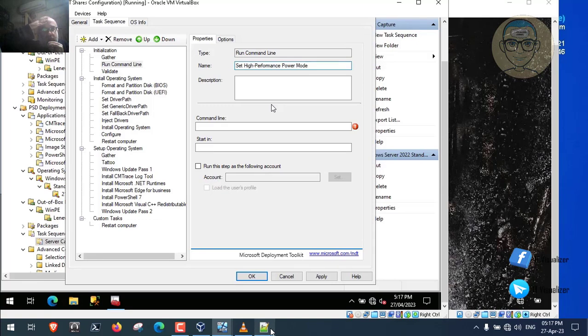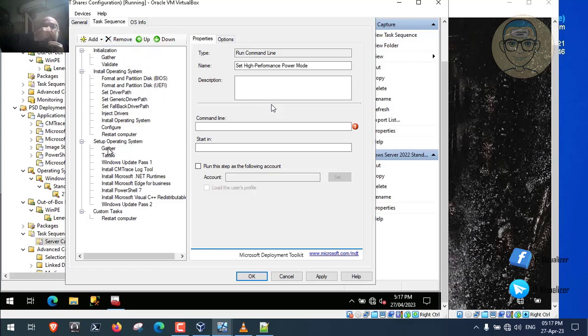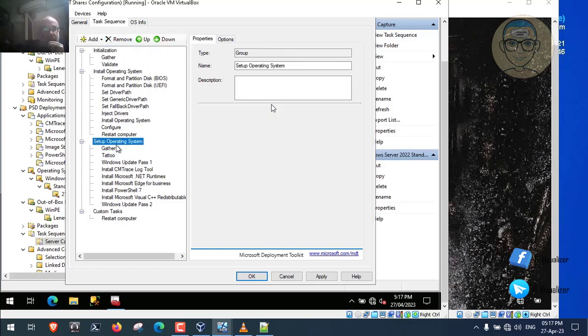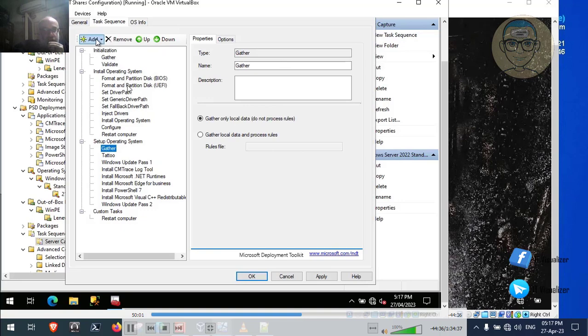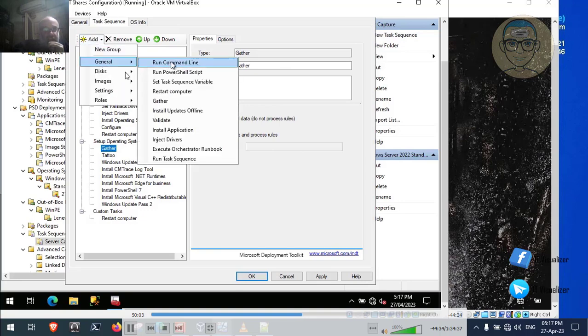And this is the command. We have discussed this command before. So here, as I told you before, I removed the step and put it in the setup phase, and it also should be added in the installation phase.